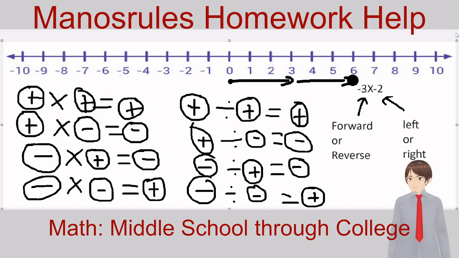So that's my explanation of how you can use negative numbers and how you can use a number line to help you with addition, subtraction, and multiplication. Division is a little harder. I went looking into how to work with negative numbers and division and sort of why it works, but I could only come up with an example of how it works using money.